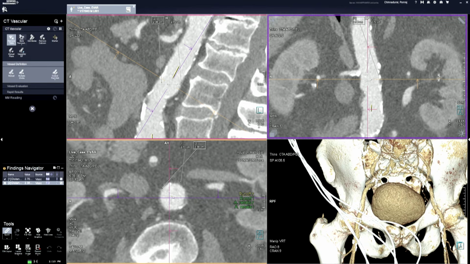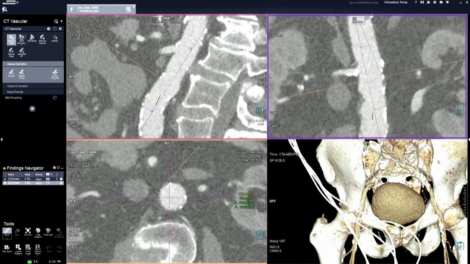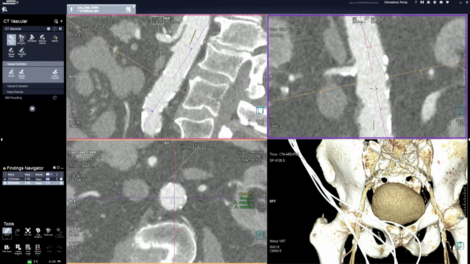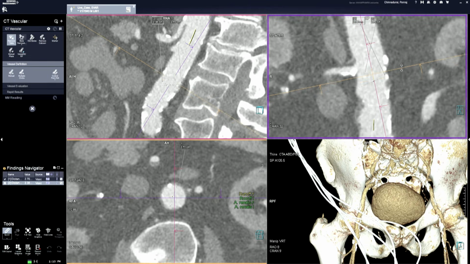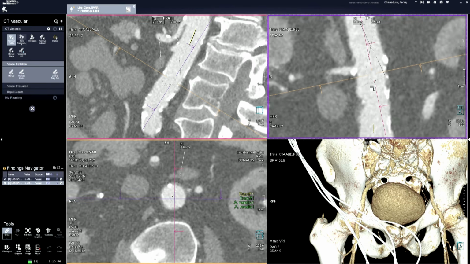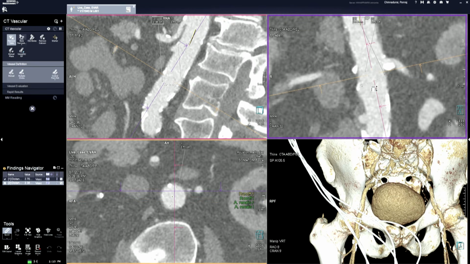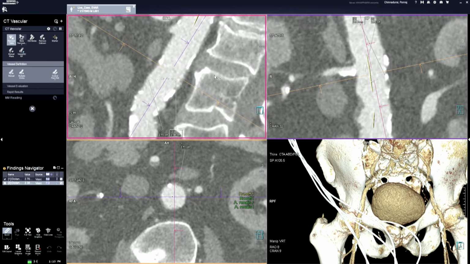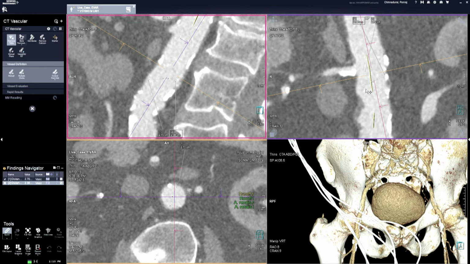So this is our second oblique view, where I'm aligning the orange plane as though you are cutting the aorta right below the renals. For example, if you want to be really precise, just below the right renal and the left renal. What I'm demonstrating is, in radiological terms, double oblique.